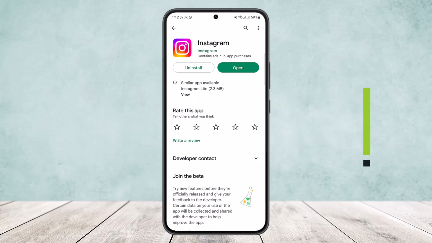Today I'll guide you on how you can unblock yourself on the Instagram app if someone has blocked you. Now, if you're trying to look into a profile but you have been blocked by the user and you can't chat with them, you can't text them, and you can't view the profile at all, unfortunately, there is no way to unblock yourself if you have been blocked by a user on Instagram.